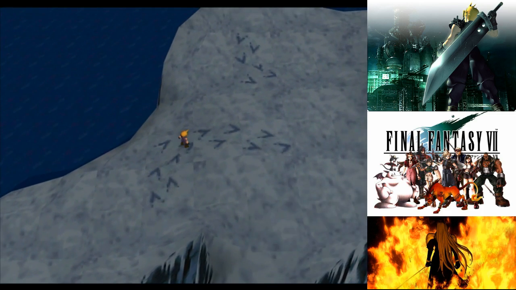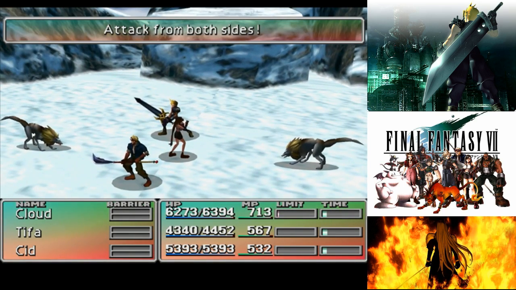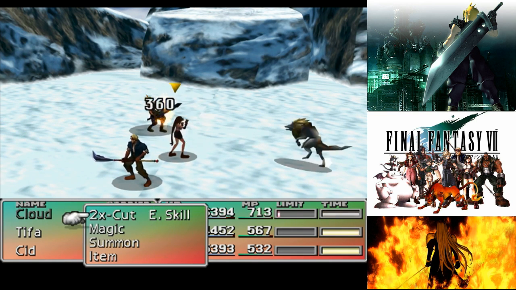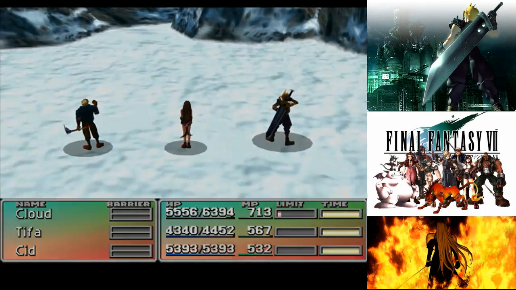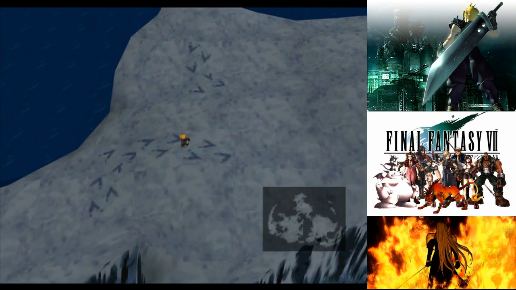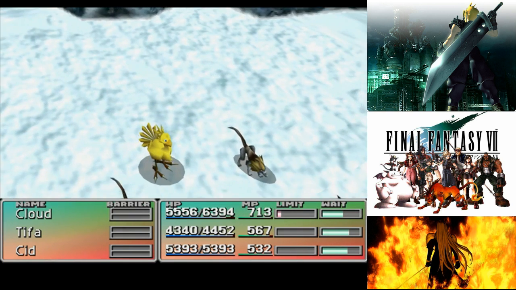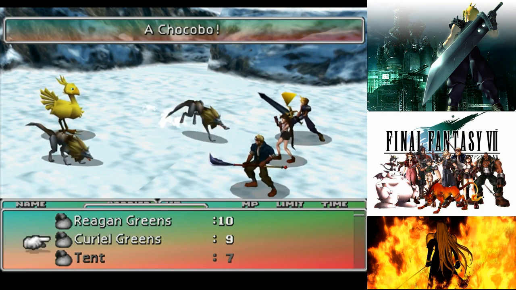Come on, Chocobos. Oh no! We're being attacked by wolves on both sides. Right, we have a different chocobo position here. Come on, that'll do.